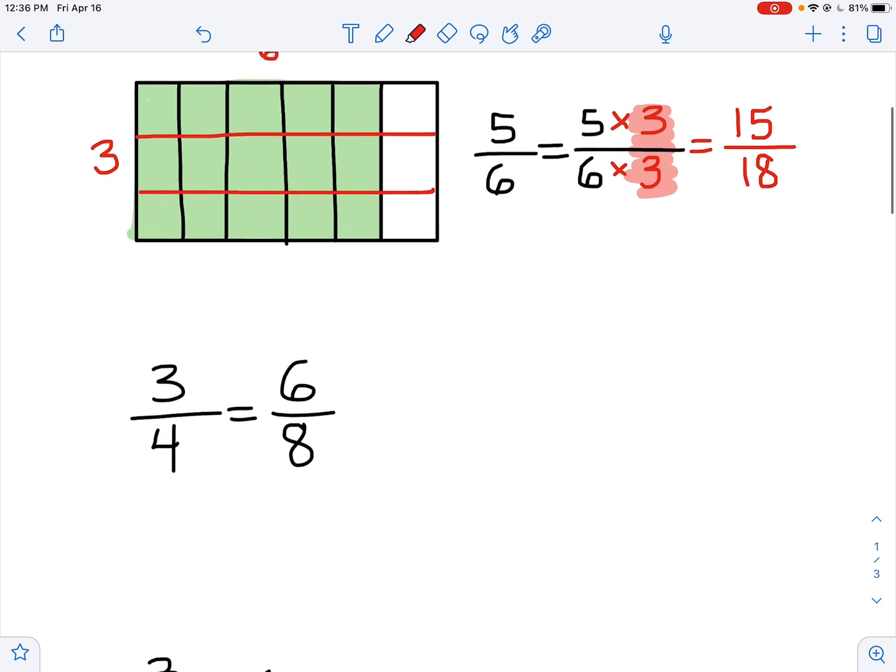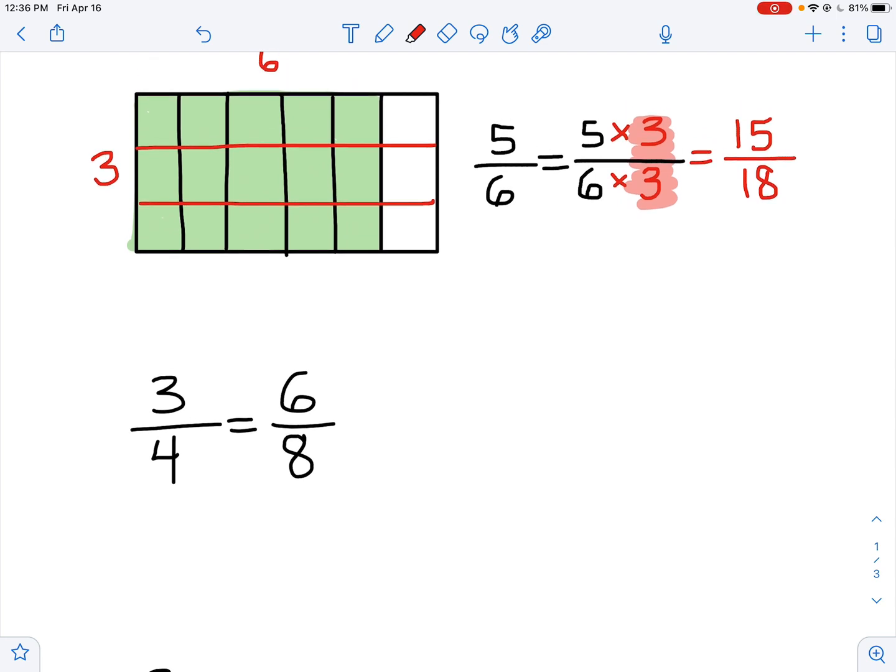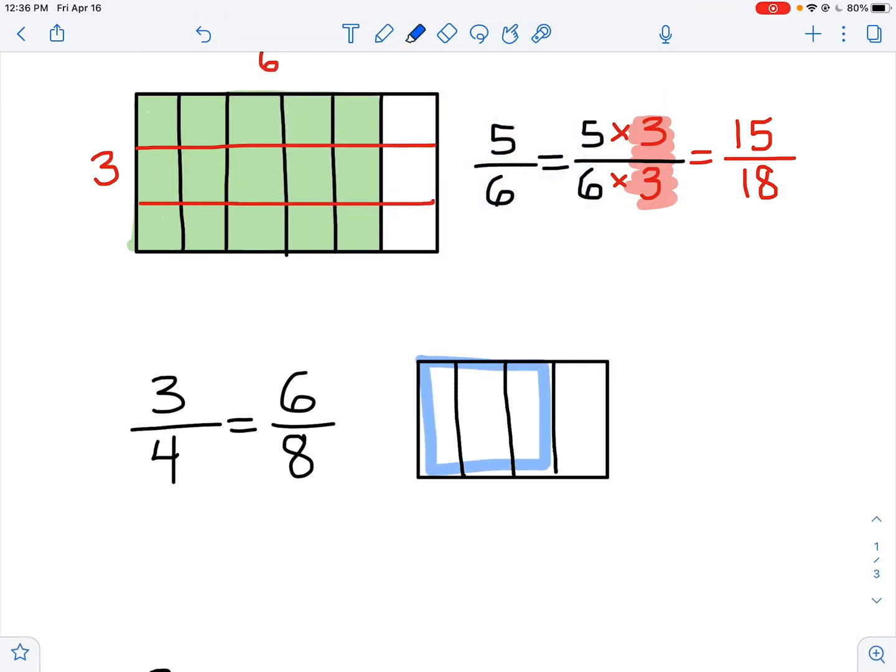What if we get something like this where it asks us to find if something is equivalent? Well, there's a couple of ways to go about it. First of all, you can model it in an area model. So if I draw my rectangle and I make 4ths, and I shade 3 of my 4ths, right? Then I can say, okay, but they want me to compare it to 8ths. So how would I break this up to make it into 8ths? Well, I'm going to do twice as many pieces, because if I have 4 pieces initially, twice as many of those are 8, right? So now I can check, do I have 6 shaded parts out of 8 total?